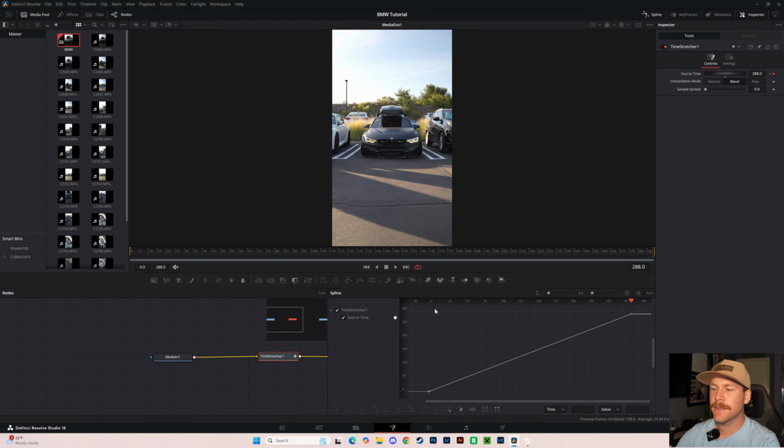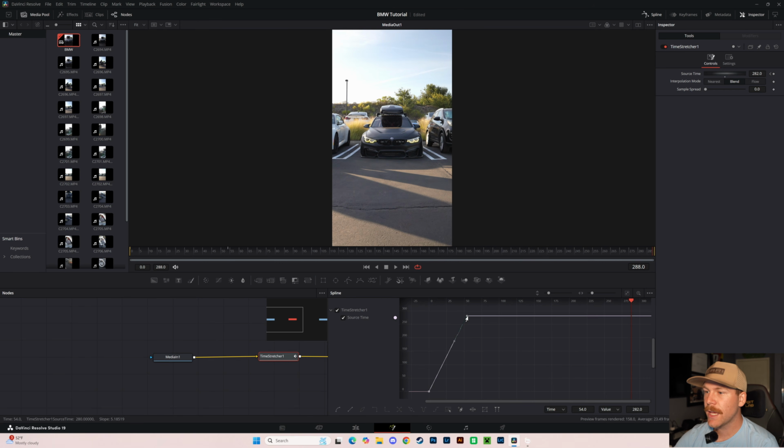How long your clip is in this view here. So again, it's going to be 288 frames right now because we haven't sped up or slowed down our clip at all. So it is exactly 288 frames from point A to point B, both vertically and horizontally. But now, if we want to speed our clip up, we're going to take this and drag it to, say, around 50 frames, keeping it at the same height here, meaning that I'm playing my entire clip but only in 50 frames, so it will be much faster.